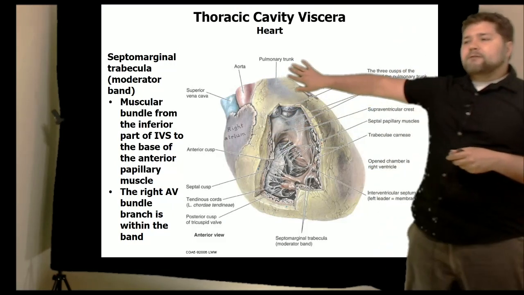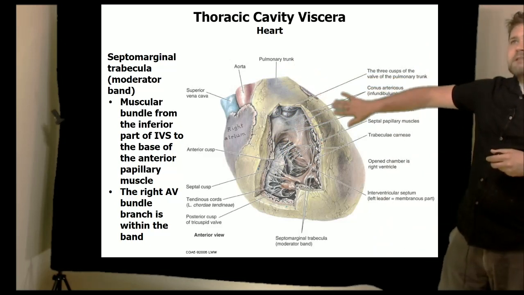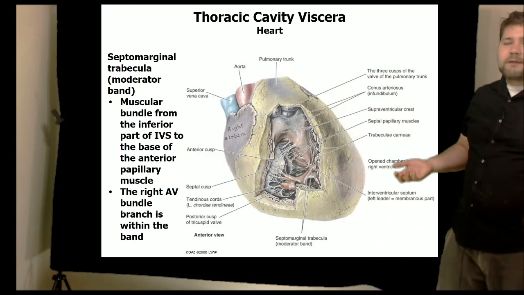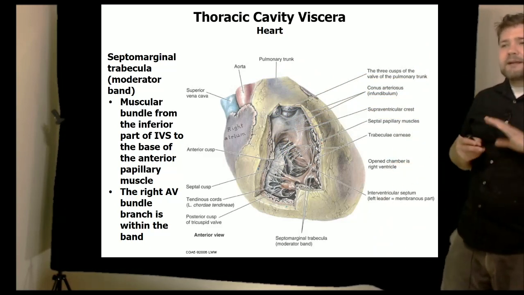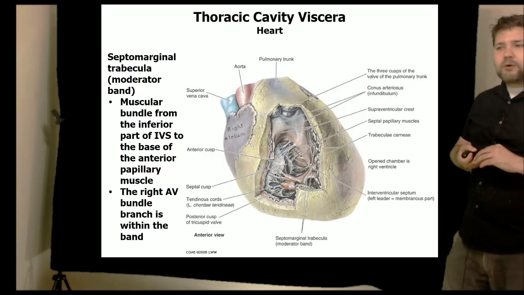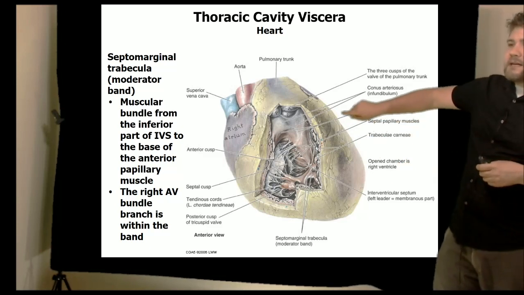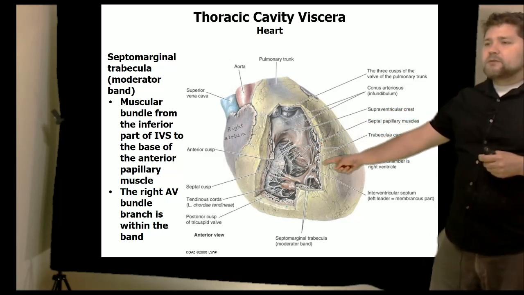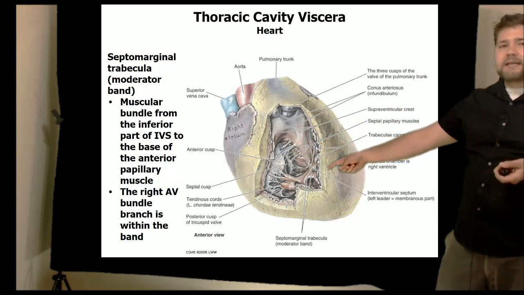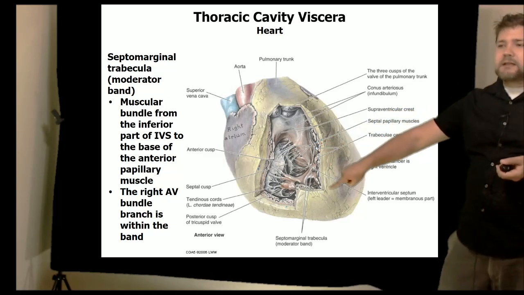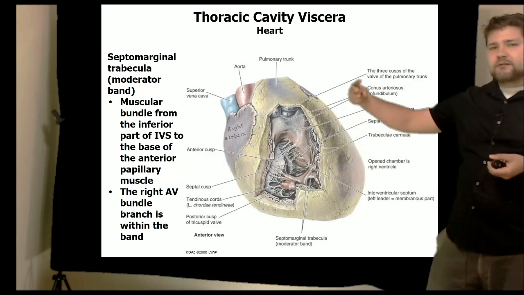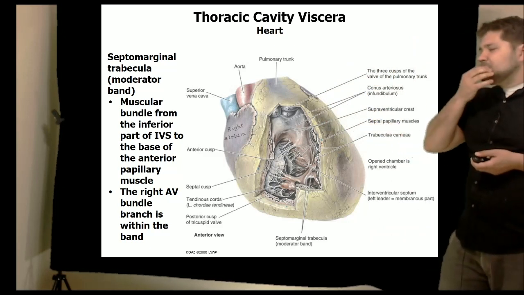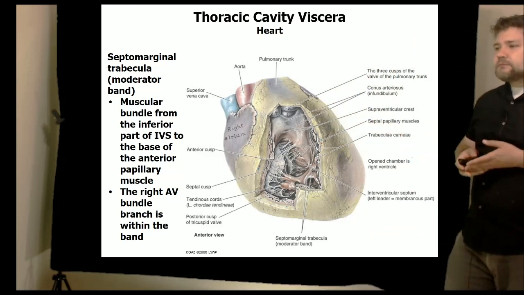Now the other thing to be mindful of is only found on the right side. It's called the septomarginal trabeculae, or more commonly referred to as the moderator band. Both are common terms. The moderator band is a band you'll see coming from the interventricular septum, as we mentioned, and going to the papillary muscle, typically the anterior one. It looks kind of like a little finger coming from the wall to a papillary muscle, and that's your moderator band. It's really good to see on an image of a heart.